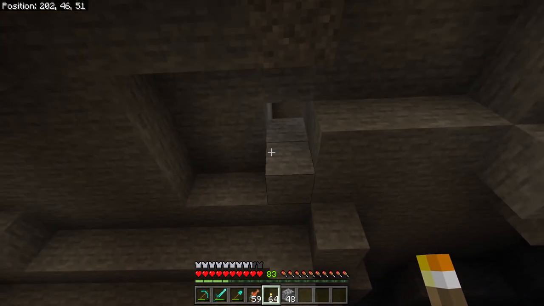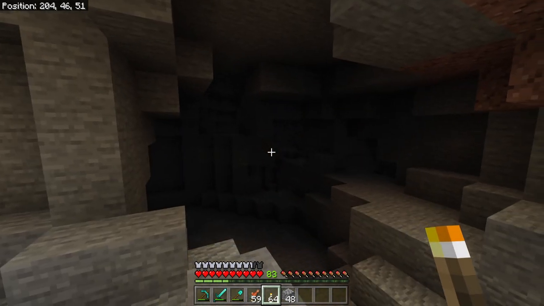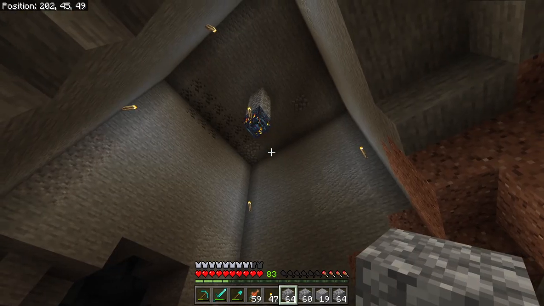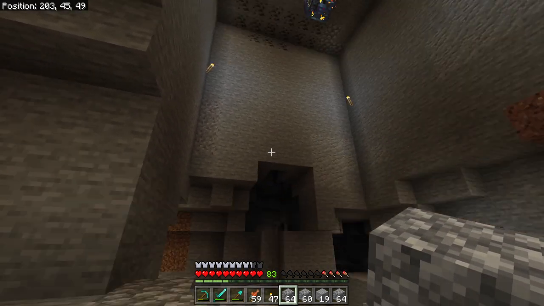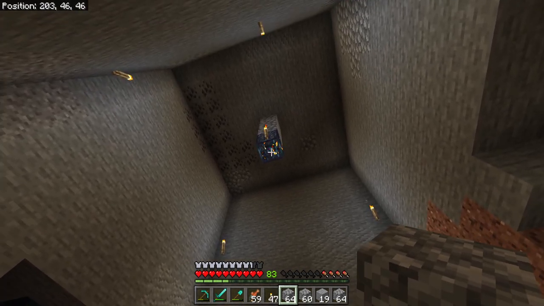The reason this helps us is because we need to dig down a little bit more, and we don't have much left to dig because it's an open cavern. And there you have it. We have dug all the way down to where we need to be. Right here at this level, we are 9 blocks below the spawner.